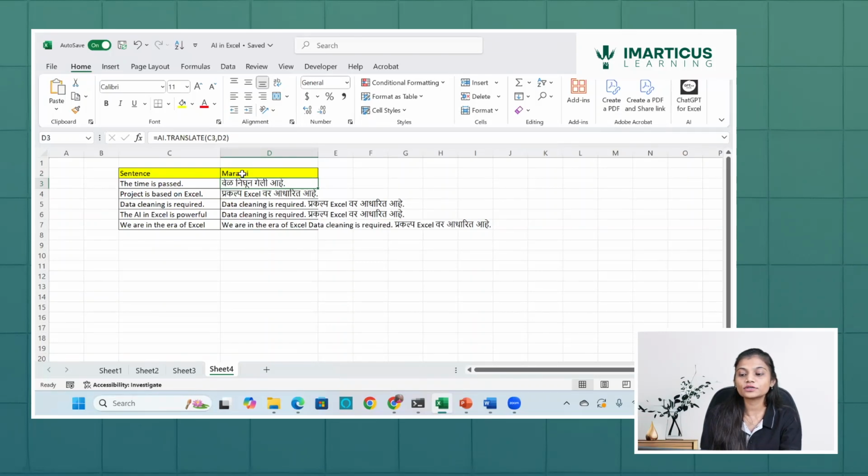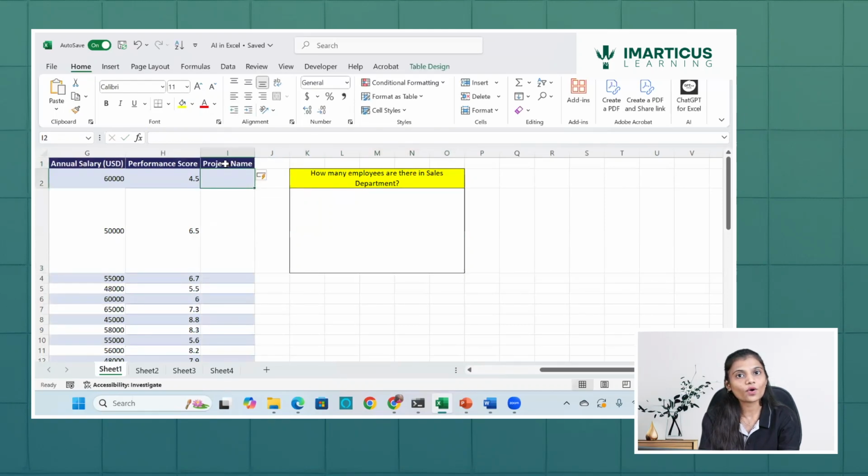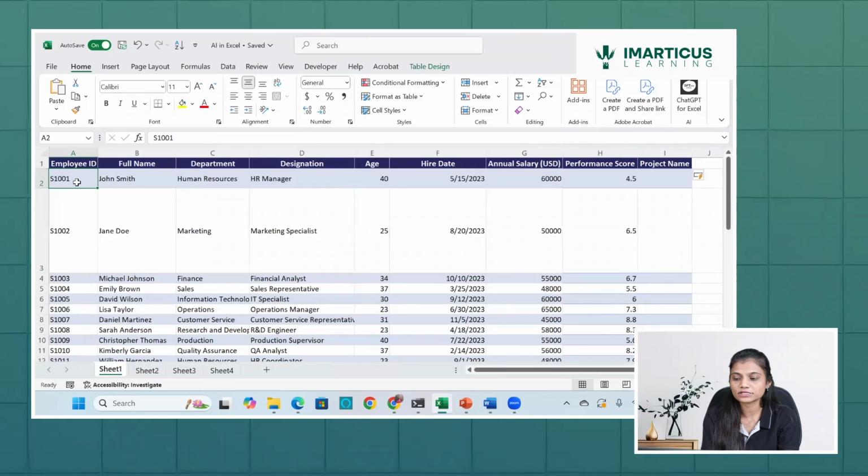So I want to generate a list of 50 projects for the employees based on different fields. So I'll use AI.list. There is an approach of AI.list. It creates a list of values. As we require, a column is a list of elements, one for each row. So it takes a list of values, and it asks for a prompt.